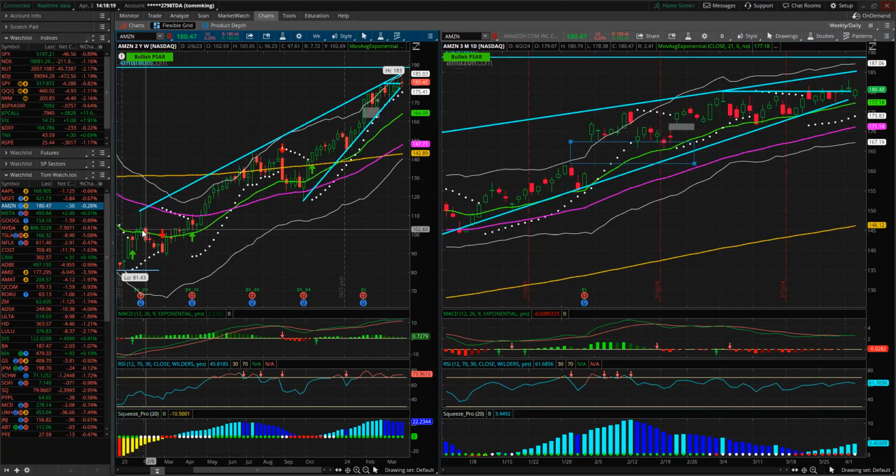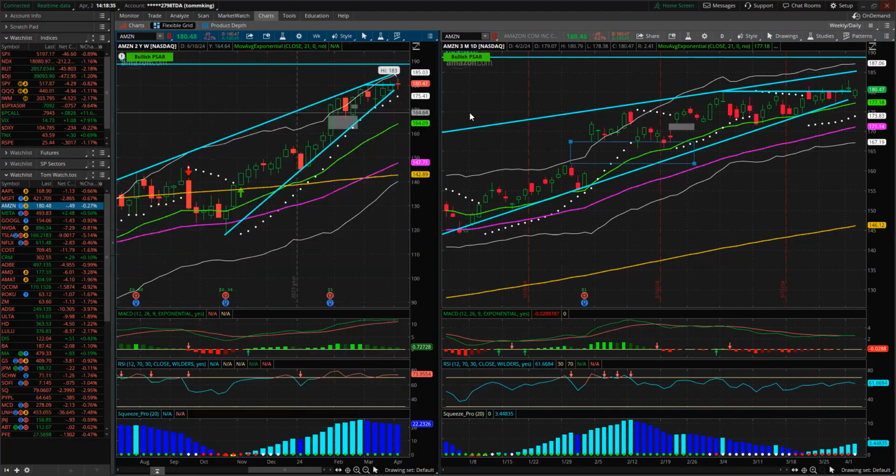Then a shooting star to the downside, then a hammer, no follow through to the upside. Shooting star to the downside, hammer to the upside, and on and on it goes. If you zoom in, these candles are telling you that whenever you have a chance at a significant level and you get the candle you want, it could be pretty nice. And up here, you've got a doji forming this week. Now, this week's only one day in, so I really don't care what one day does.